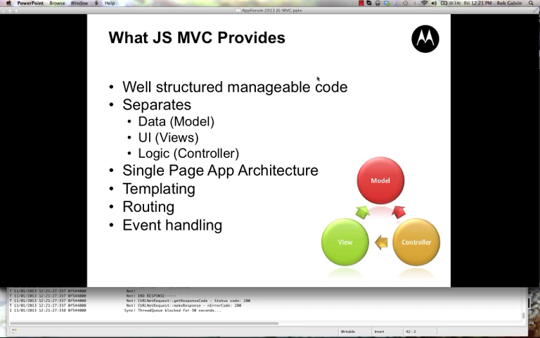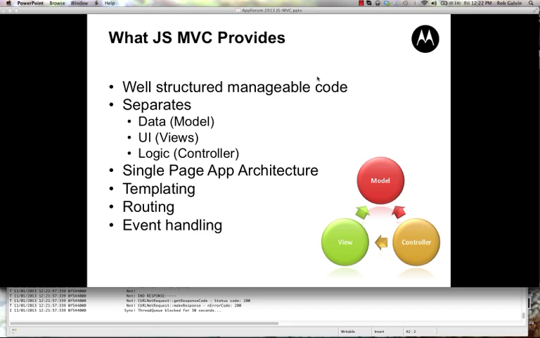So first of all, what is JavaScript MVC? If you've seen a lot of our RhoMobile demos, you've seen that we've always been kind of based on this MVC model. So this terminology at least may or may not be new to you. And we give you out of the box an MVC approach to developing applications, and it's founded on Ruby on Rails, if you kind of think of it that way.